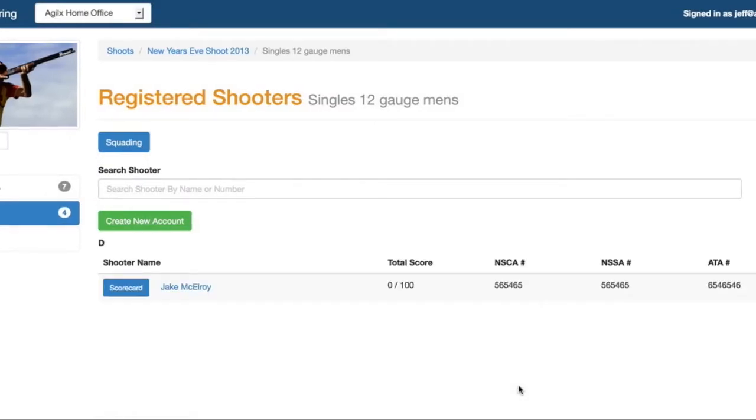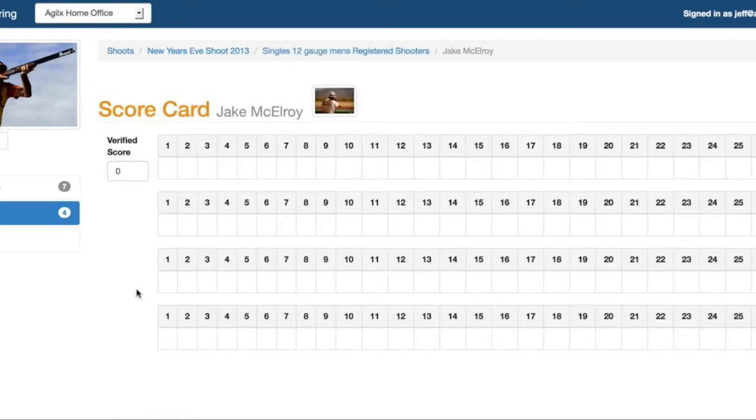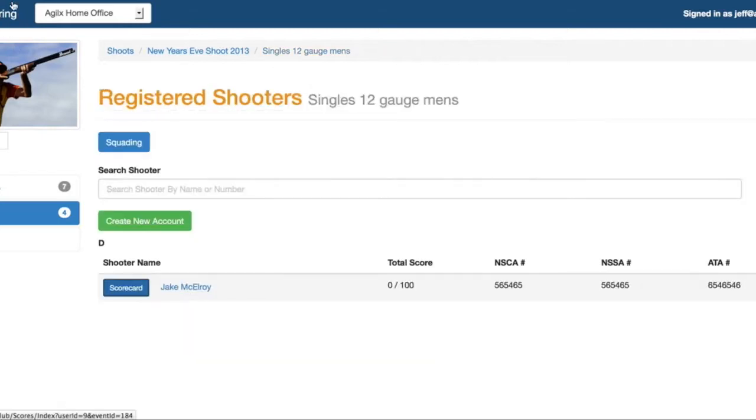Now on the registered shooters page for this event, we're going to see that shooter is now registered for the 9:30 time slot. As additional shooters register online for this time slot, you'll see this start to fill up, and it's all going to be grouped by class and then by the shooter's name. As you're scoring the event, you'll see the total score field change here as well. You can also click next to the shooter's name to go in and view their scorecard for that event. You'll notice here we don't have any scores filled in so far, so we've just got a blank scorecard.